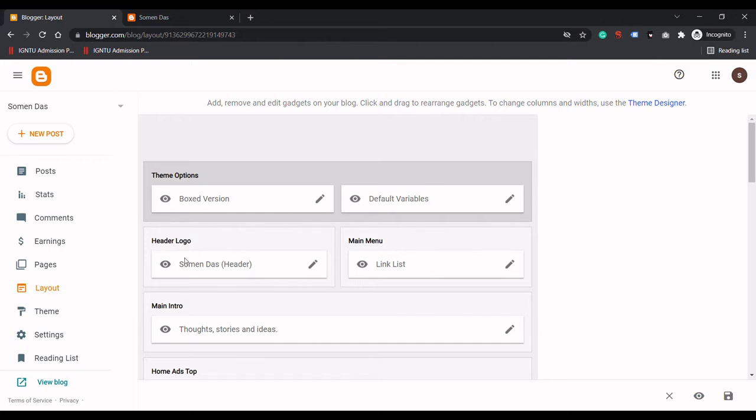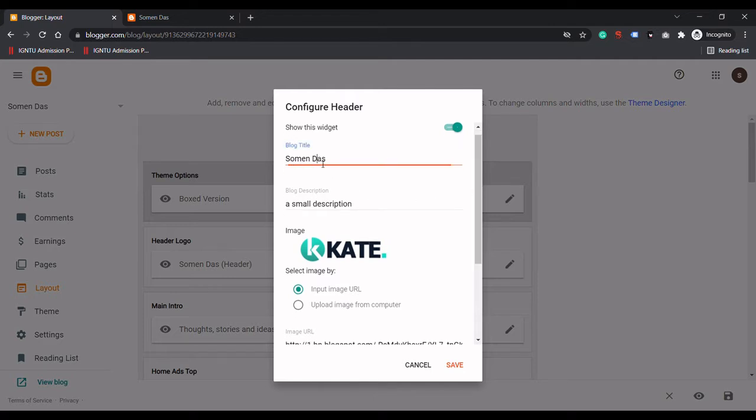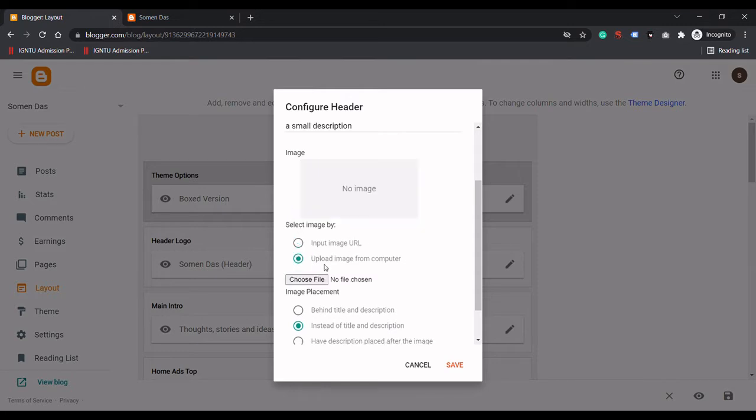To begin with, let's start with the header logo. To change the logo, we'll click here on the edit option, and here you can change the block title. You can give this small description here. Let's suppose we want to add our logo. To add the logo, simply click on upload image from your computer. Click here, then we need to select the file.